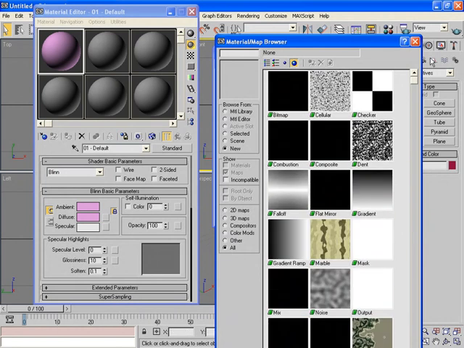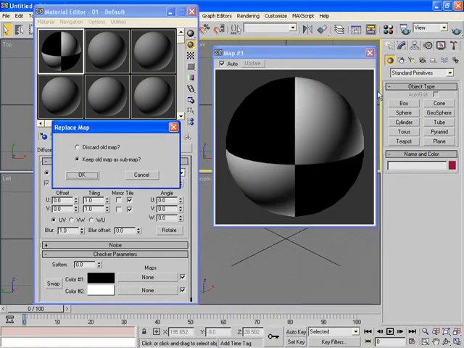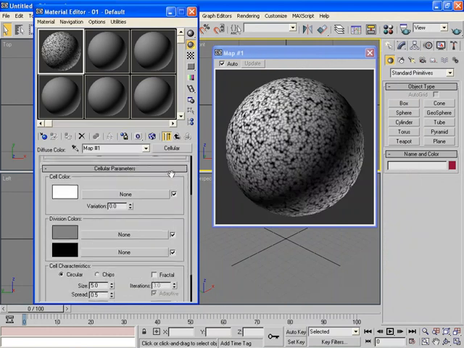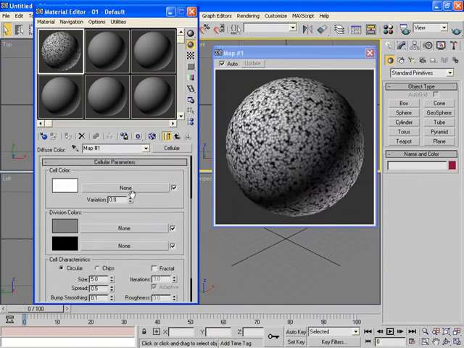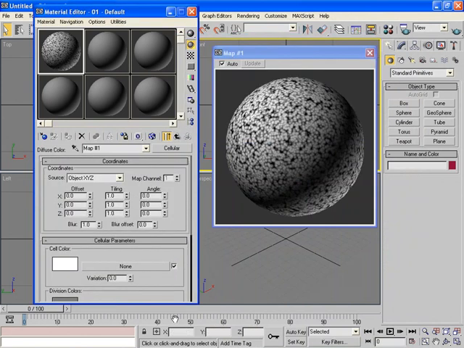There's basically two types of maps. There are bitmaps that allow you to use an image file for your color or whatever. Or we have also a number of different mapping types. One of my favorites, of course, we have checker, which you can use, or cellular. I like cellular a lot because it allows you to get some fairly organic types of textures. Now, within each one, let's go through cellular a little bit here.